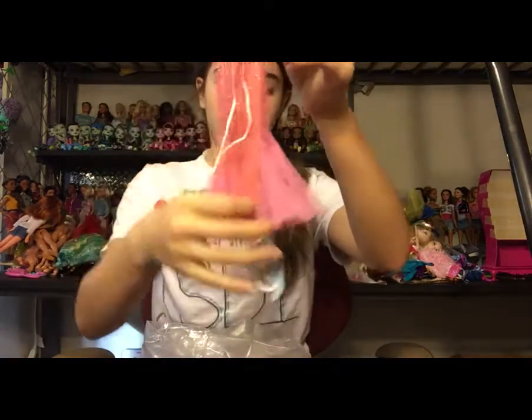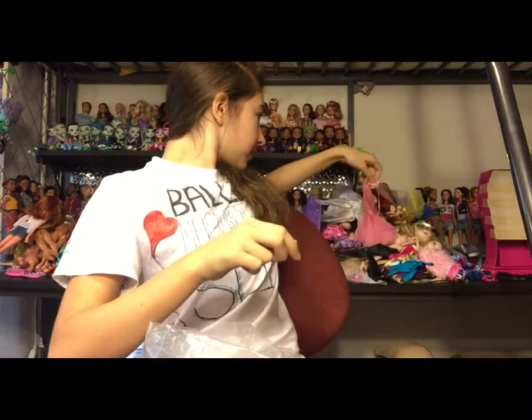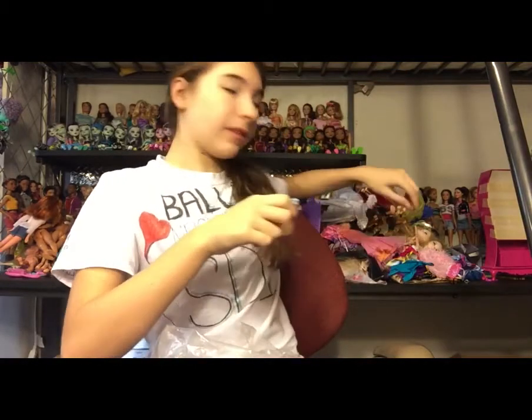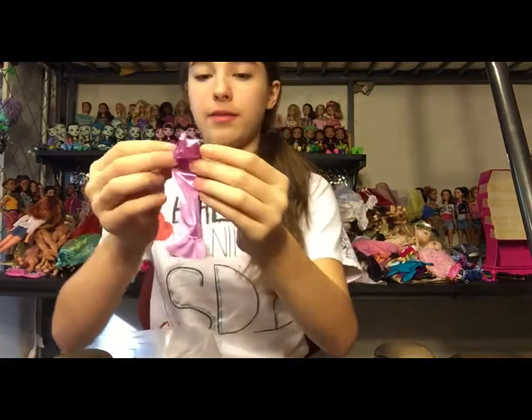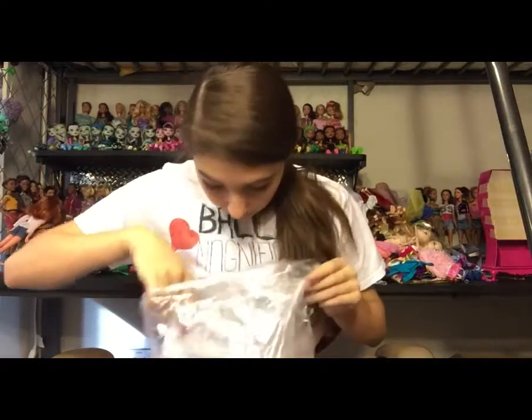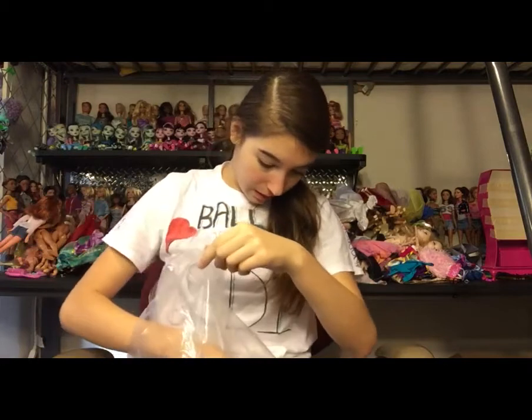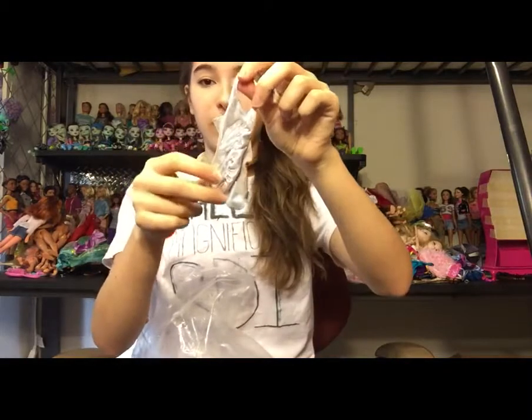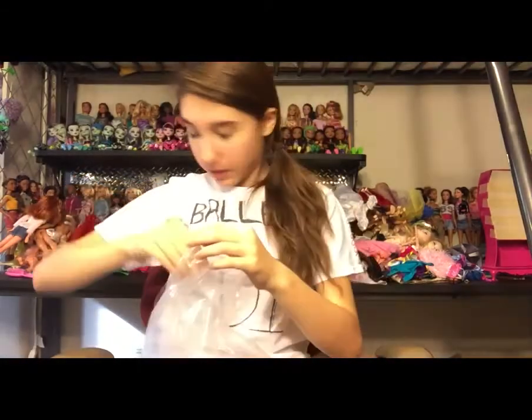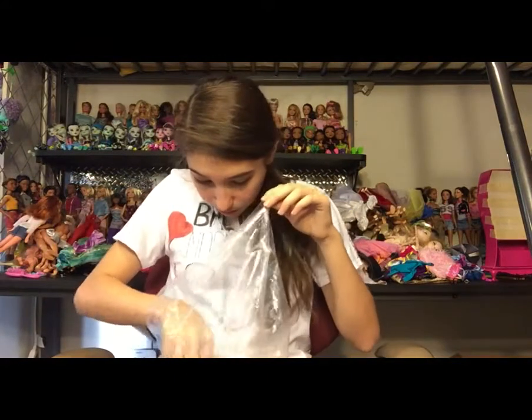We're getting towards the end of the clothing items — a very beautiful mermaid style gown. I don't think that'll fit Barbie, I think it's for Bratz. A little bikini top and capris. And I already have this dress too. Now we're at the end with the loose shoes and things — wait, one more dress! I already have this dress but it's not in great condition, so I might keep this one. Okay, time to start going through all of this.